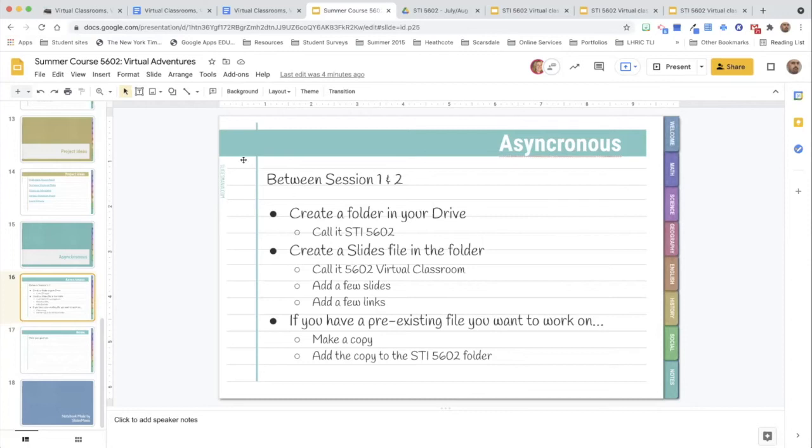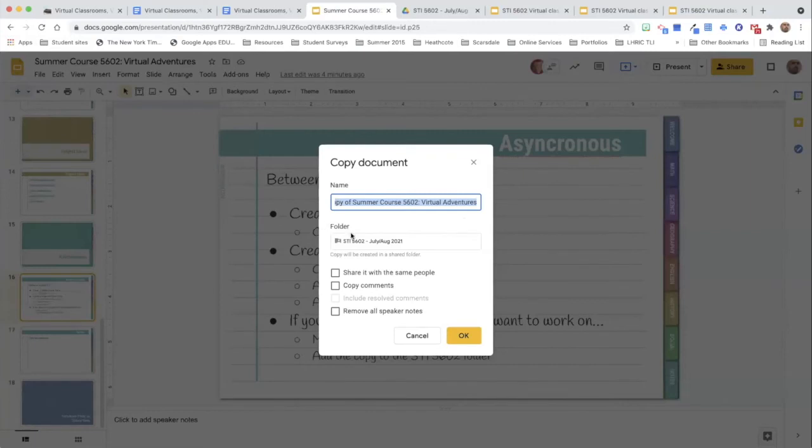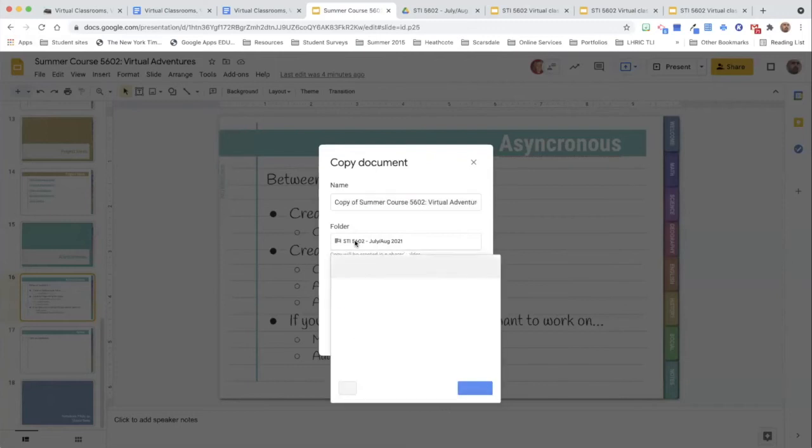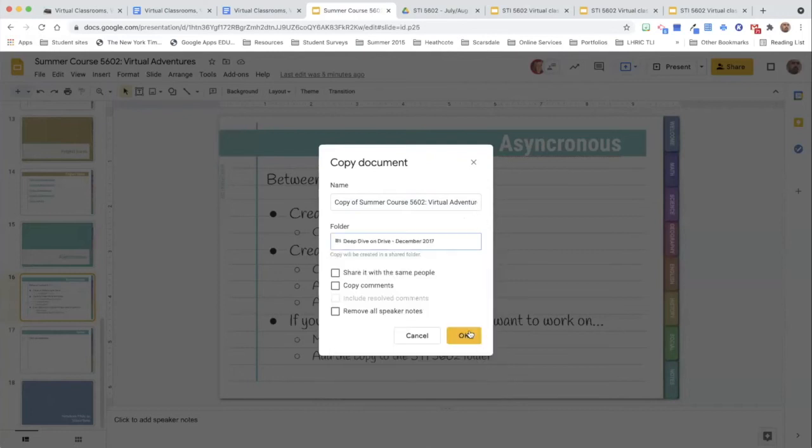From the copy standpoint, what's really nice is you just go File, Make a copy, the entire presentation. When you do that, it lets you select the folder. So if this was living somewhere else and I had it open and I wanted to change that folder, I could just navigate around and put this somewhere else. So let's say I want to select that folder, it'll go into there. That's a really easy way: you make that folder in Drive, you open up that old presentation, make a copy, and before you even press OK to make the copy, you can tell it where to go. Obviously, I'm not going to do this right now, but make a copy of it.